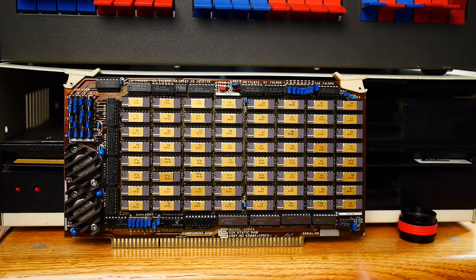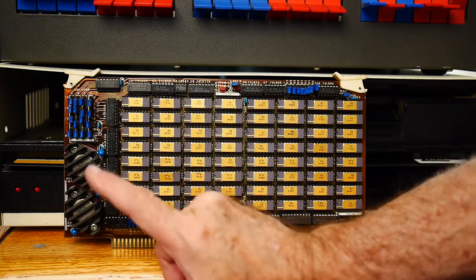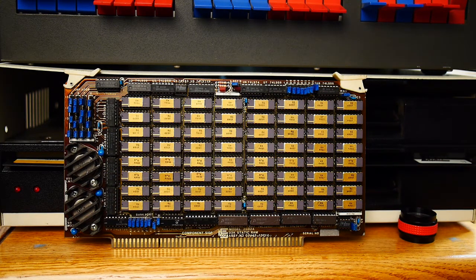Talk about a heavy card — this one's definitely heavy. It's all ceramic chips. Another CCS card; this is a 32K static RAM. Take a look at the power over here — these are TO3 regulators, capable of 3 to 5 amps each, so pretty heavy duty. These chips look like a 1599 and look very generic. I don't see any manufacturer's number or name on them. This is a 2032A model — 32K static RAM, CCS.